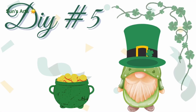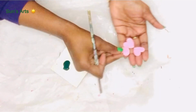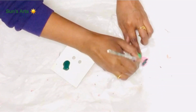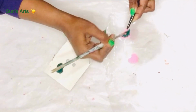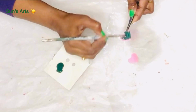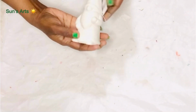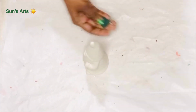On to DIY number 5 and the last DIY. This one is a very simple one. I'm just taking 3 of the felt hearts, the tiniest ones, and I'm also painting them the same dark green paint using a tweezer, and I'm just holding it so I don't touch the paint and it dries well. This is one of the white ceramic gnomes, and it's so cute.